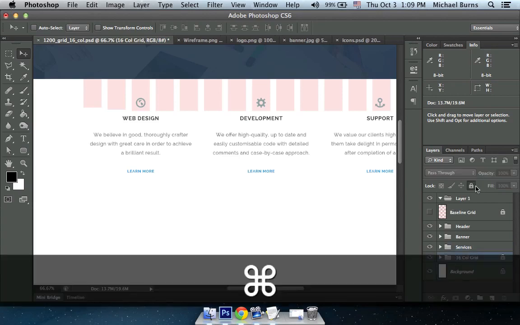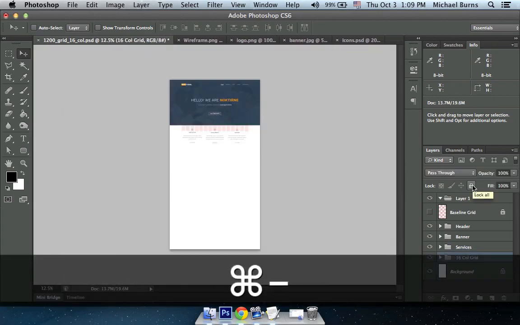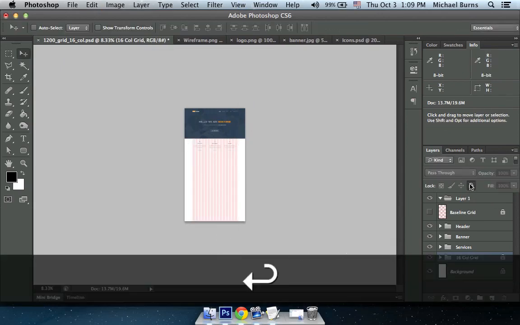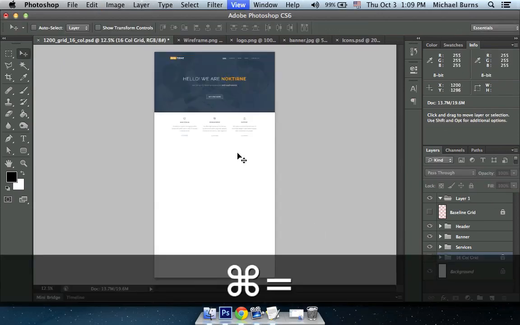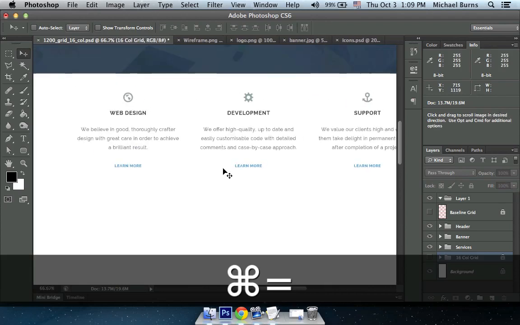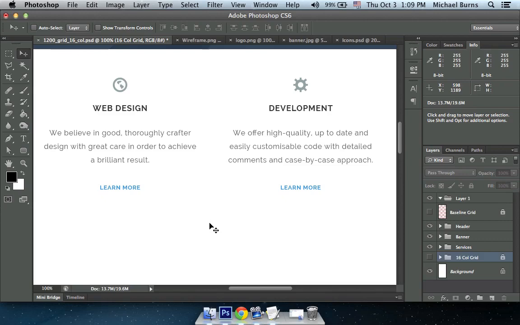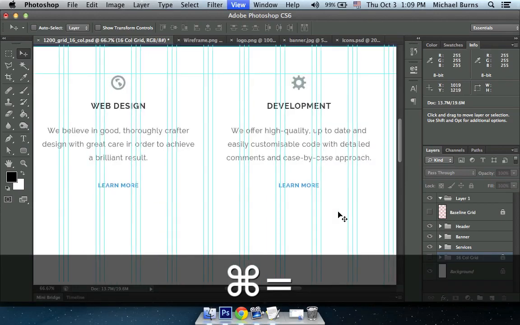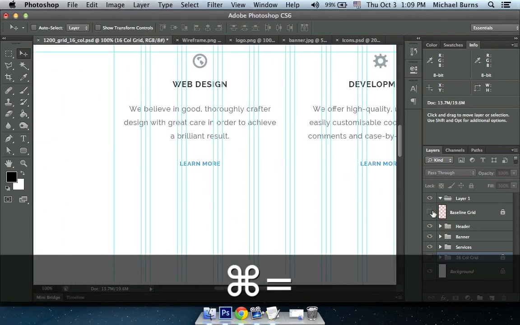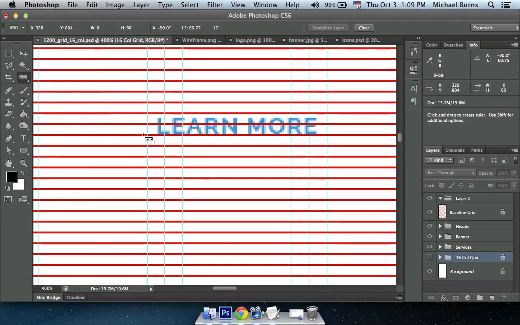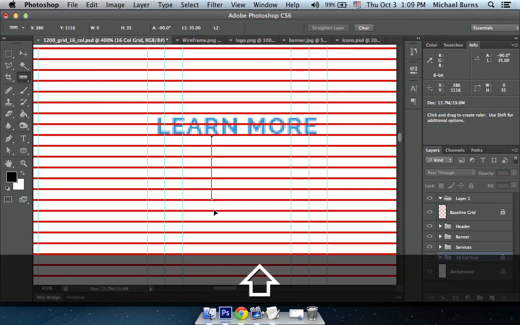Now, let's just resize this one. Lock it again. Zoom in. Now, let's create dividers for this one. Switch on the ruler tool and again, measure 60.